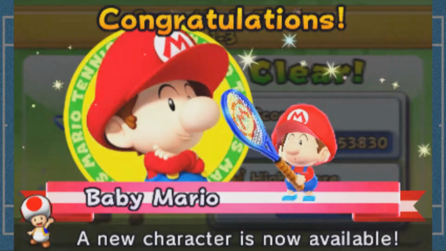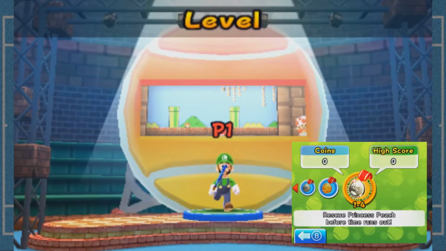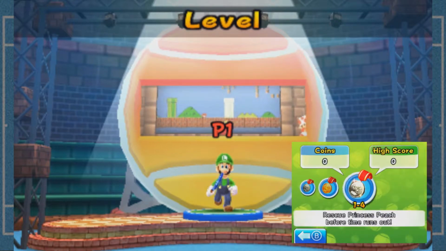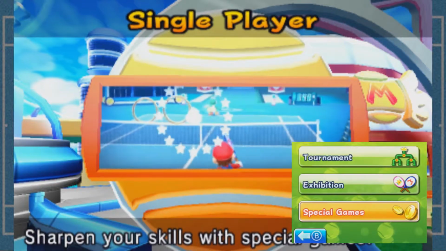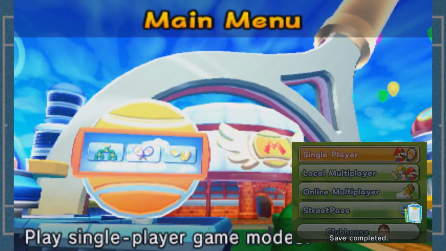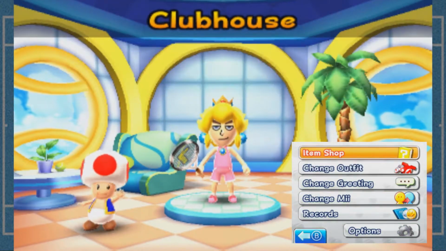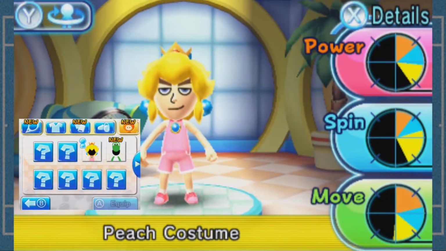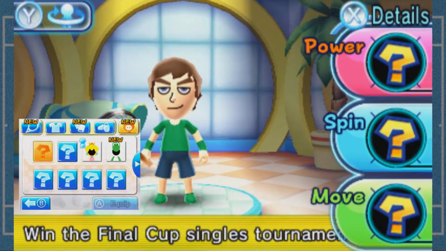Huh. Hold on. Yeah, we still have one... I guess 1-4 is actually the endless kind of mode. One thing I do want to check here real quick is I want to go into the clubhouse to make sure that I'm not missing any things, you know? All right, I'm going to read through these real quick.